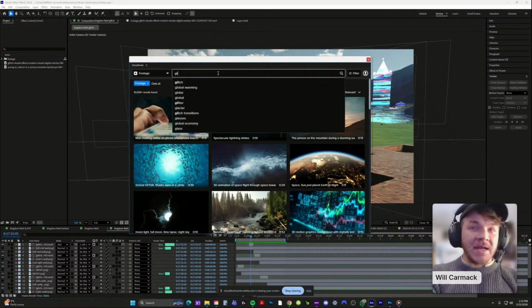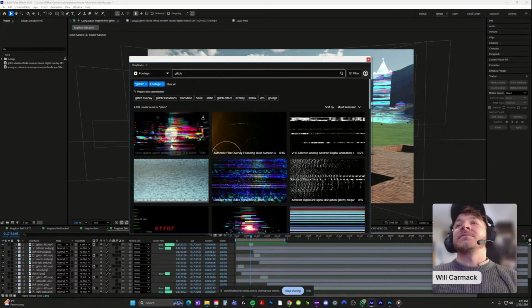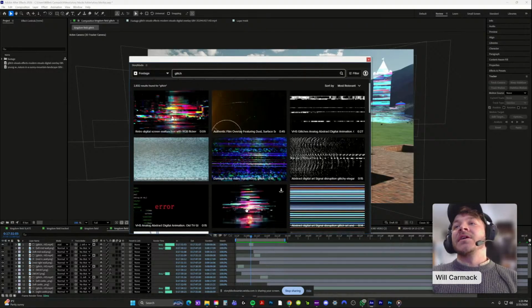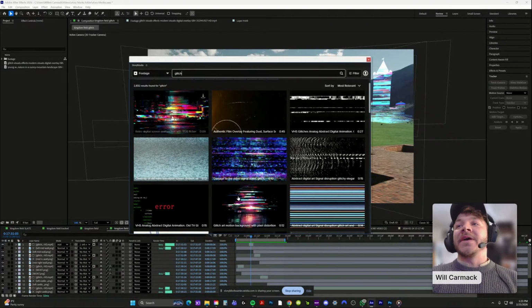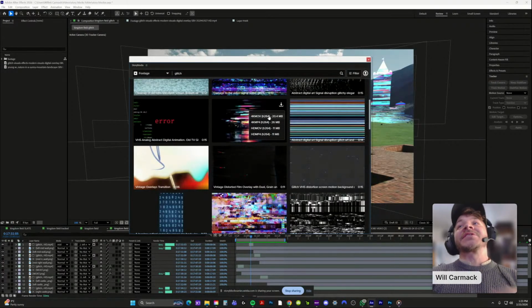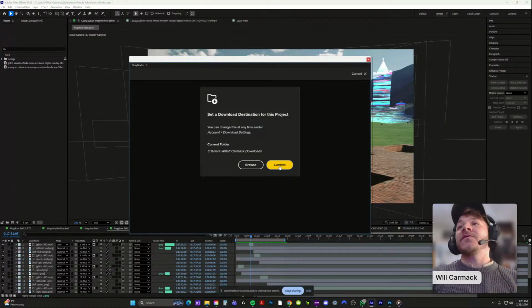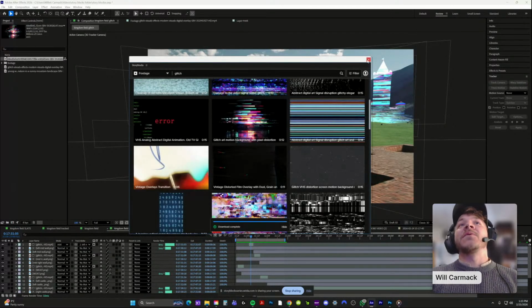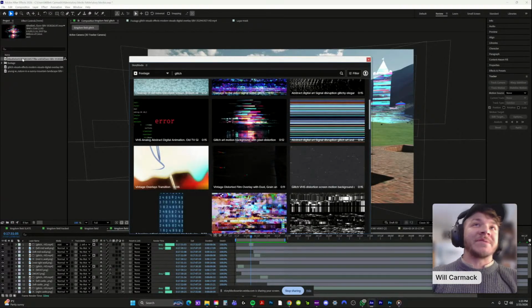I'm just going to type in glitch. And I actually think this clip right here is the one I'm using anyway. From there, you can just download the glitch asset that you want. Confirm. And then what's cool is you'll see that the glitch downloads straight into your Adobe After Effects project panel. Really nice, very user friendly.